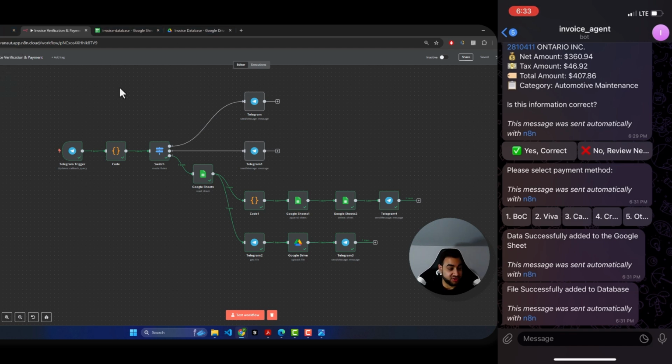And if you have a large number of invoices coming in and out, like a lot of medium and big sized companies do, this can save you hours, dozens of hours per week or per month, which converts to dollars. So it's so much saving of hours as well as money if you implement a system like this.